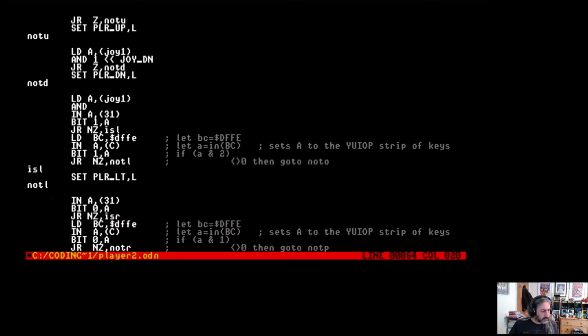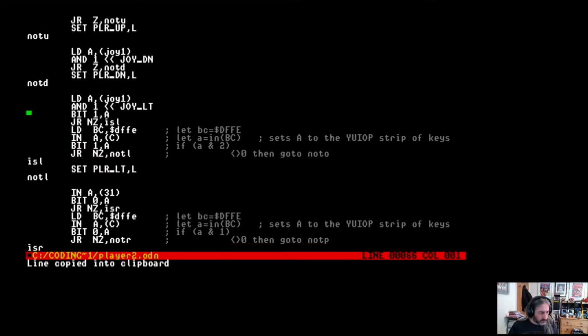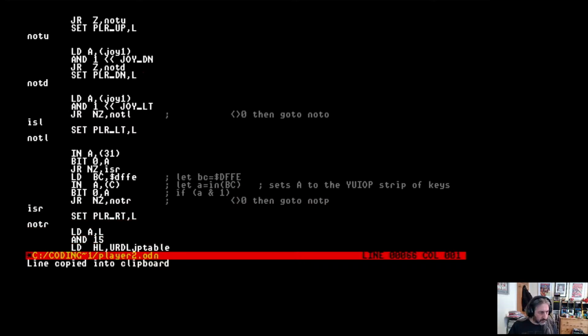Right. And one shifted up. Joy left. And JRZ coming up left.